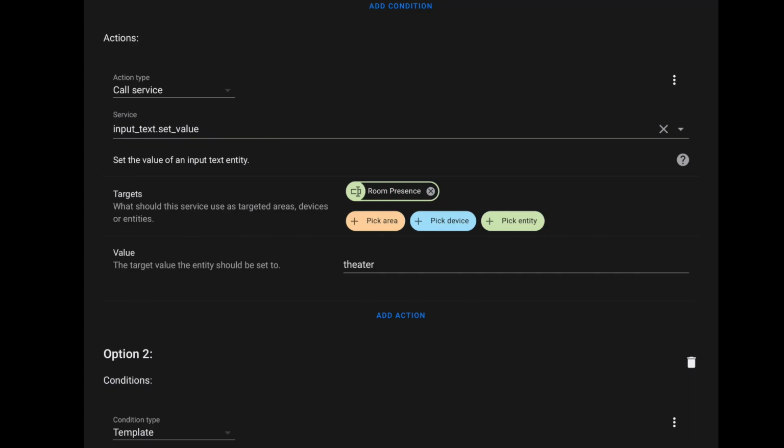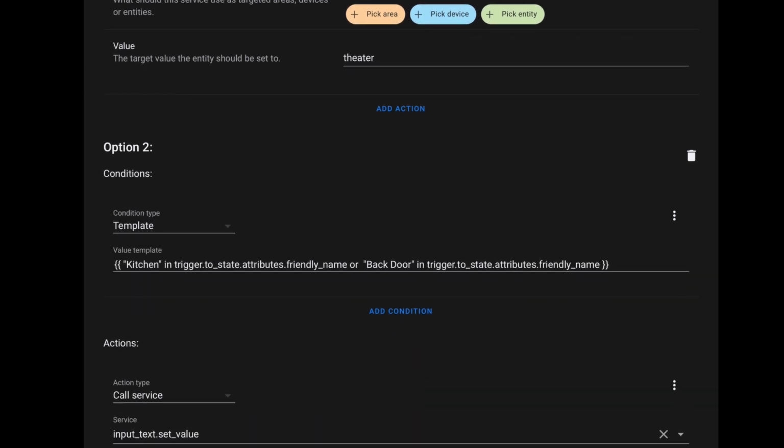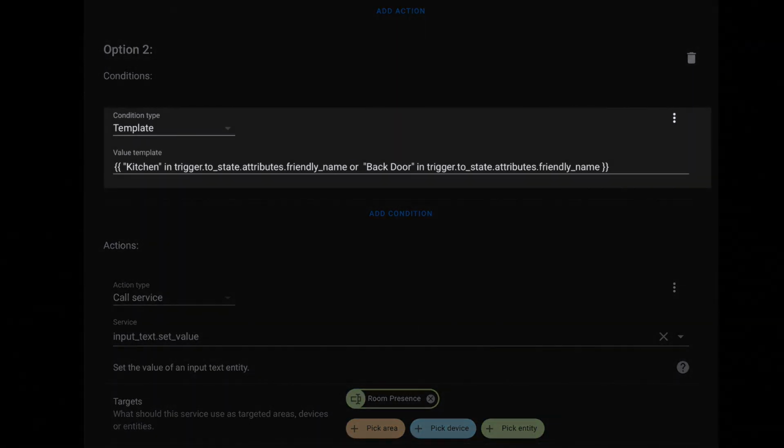You might not have a scenario like this in your setup, and if you don't, then you can just focus on the other conditions that we're going to evaluate, like this next one in which we're looking at what actually triggered the automation. Unfortunately, there's no way to evaluate this using the UI, so we'll have to use some YAML and Jinja here. So for this condition, we're going to use template.